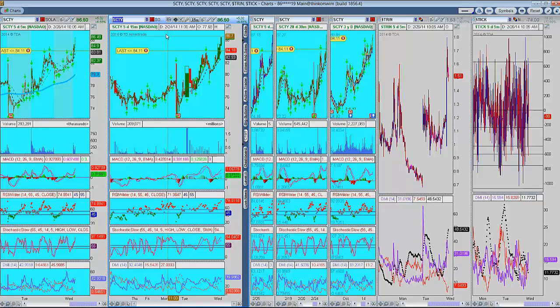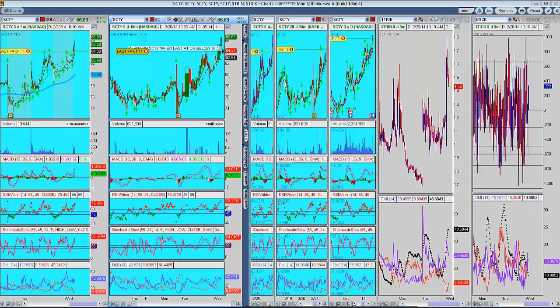It was too late. But here, notice Solar City here on this 15-minute chart, 86.50, we just keep on going up, 86.53, we're going all over the place, 86.39. I'm going to actually raise my alert up because I want to make sure I don't get locked out of my trade. Hold on one second. Okay, so let's see, where is my alert replacement? Right here. I'm going to replace that.